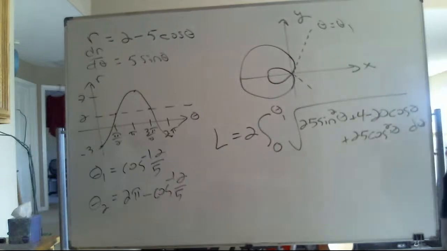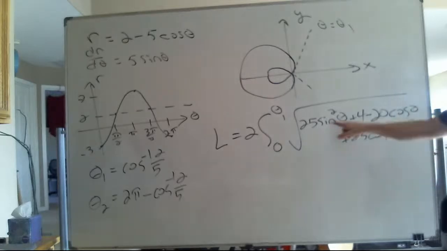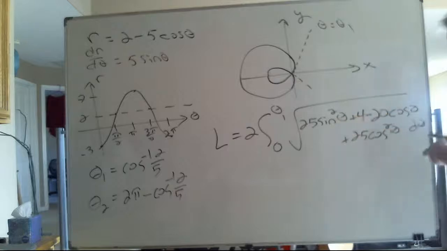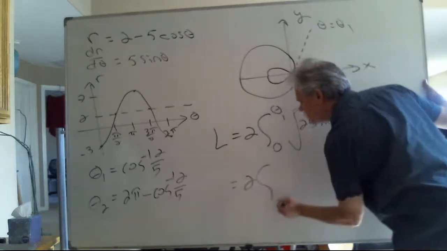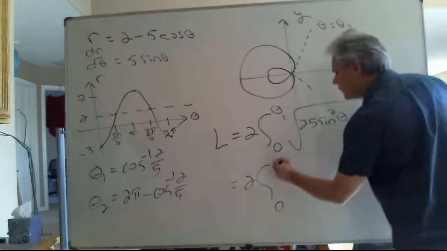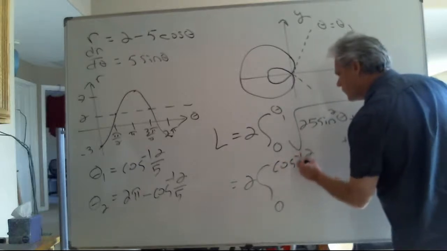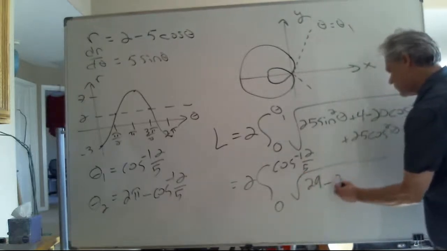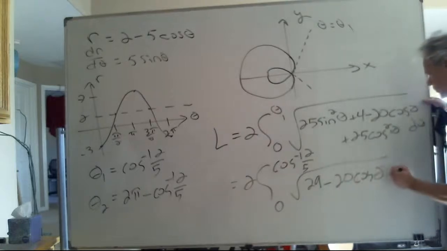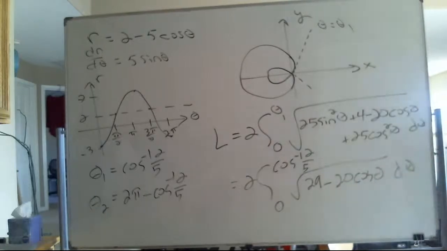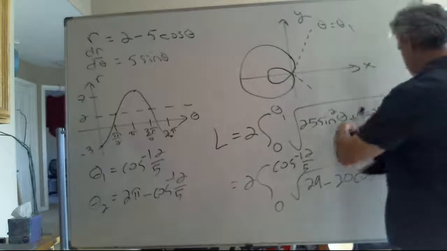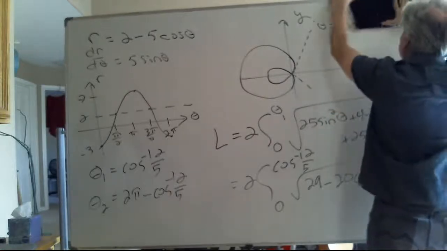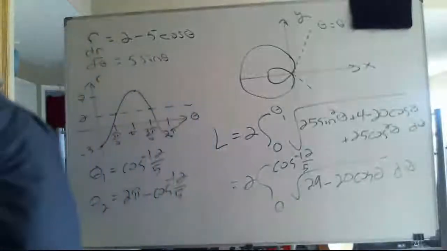Sorry for my sloppiness. I'm running out of room again as usual. And I don't know, looks pretty darn clunky. I know I can combine these into a 1. Add it to the 4 gives me 29 minus, I'll just write it. Which looks pretty awkward, so I'm just going to set it up. I don't know, maybe I should tack on just one more example where I actually finish up computing the actual arc length, and I will do such. I'll go back to that cardioid.